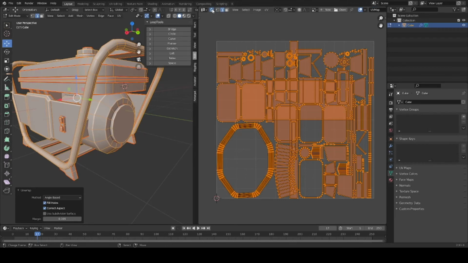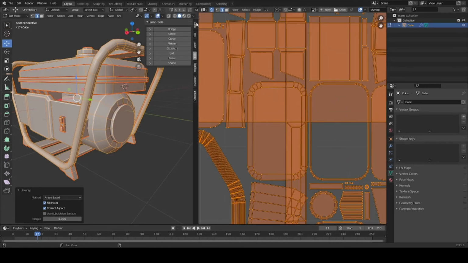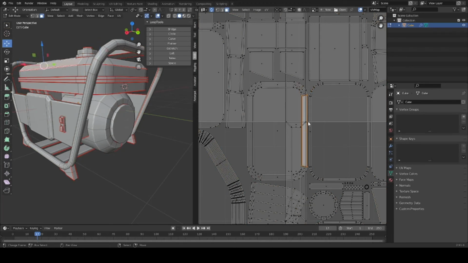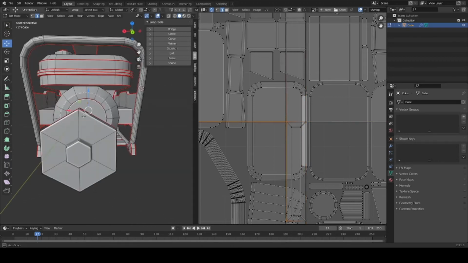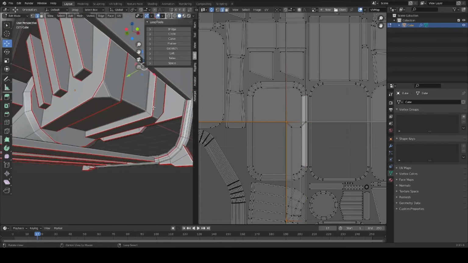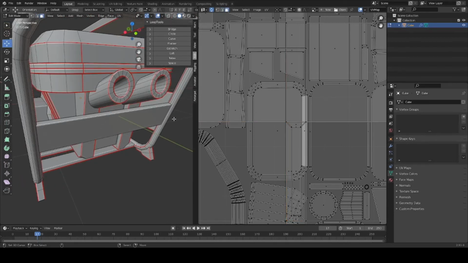You can hit this button here, which is sync selection. Then if you select something that's weird, like I hit the face there, maybe we have to hit the edge, it'll find it in the actual workspace, so I found my problem.